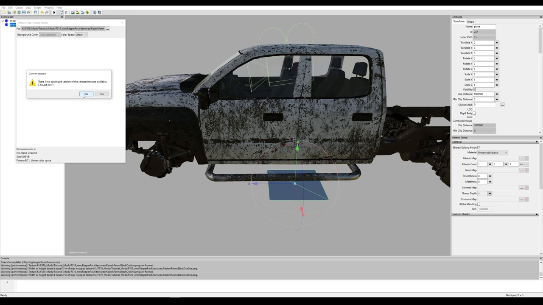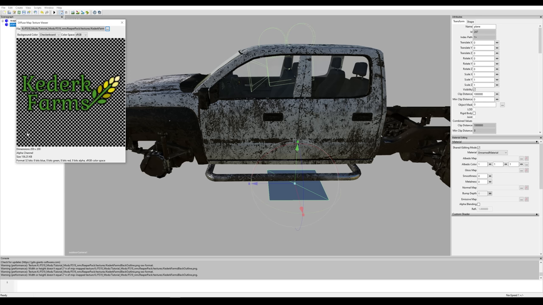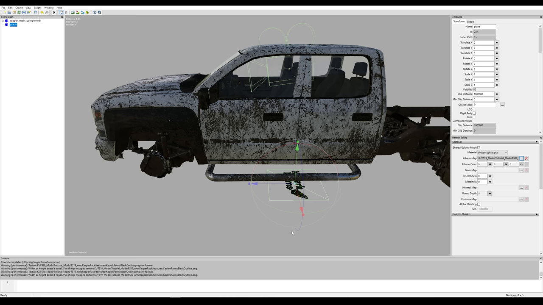So I'm going to go ahead and say yes. And you can see here, I now have a copy of my logo. It does have a transparent background, which is actually something that I strongly recommend for anybody that wants to do a logo. You don't have to have a transparent background, but then that background is also going to show up on your side door. And so once we have this logo here, we're going to go ahead and just close this window. And you'll notice that the plane below our vehicle here is now a copy of our logo.